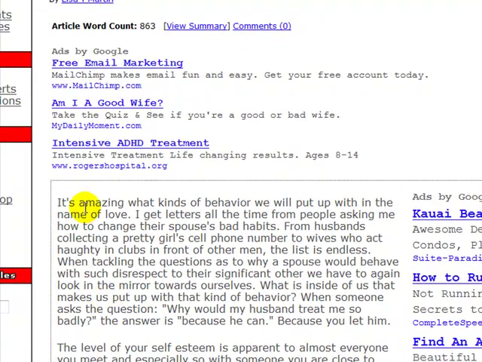Then make sure that your articles start out near the beginning of sentences and near the beginning of paragraphs with certain keywords in it. You can see I put self-esteem. That's the keyword I'm exploiting here in this particular article. And write each article to exploit one keyword phrase. Just don't write an article that has everything about your entire business. Look at your business, do the keyword research ahead of time before you write the articles. Write down on a piece of paper all the different keyword phrases that relate to your business and then make separate articles about them.